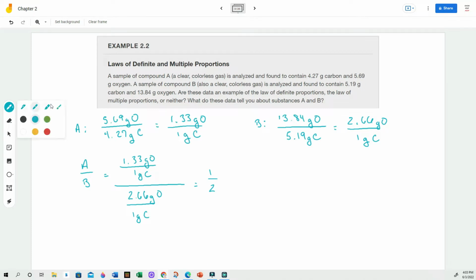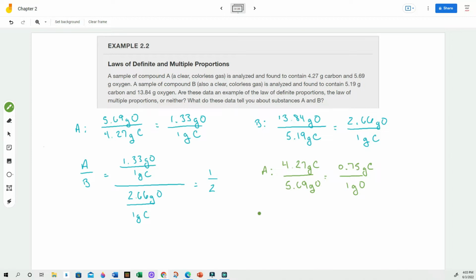Now, you do not have to do the math exactly this way. So let me change color. If I were to say for compound A, put my grams of carbon on top, I can absolutely do this. And what happens at the end is that I get the reverse ratio here, but I'll show you how that works. So this one is going to simplify to 0.75 grams carbon over 1 gram oxygen. Oh, sorry, I dropped my gram oxygen there.